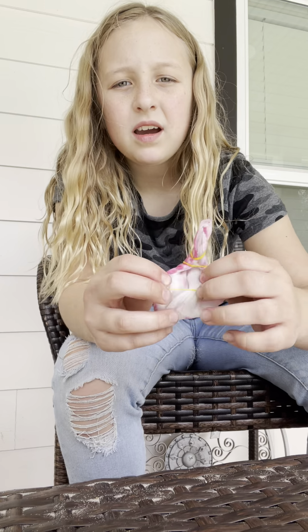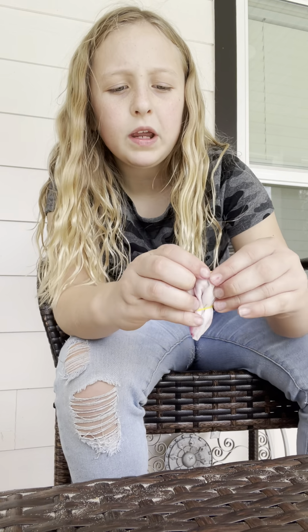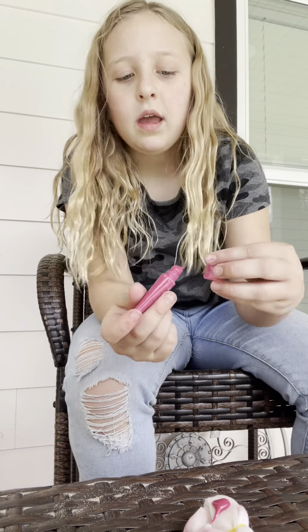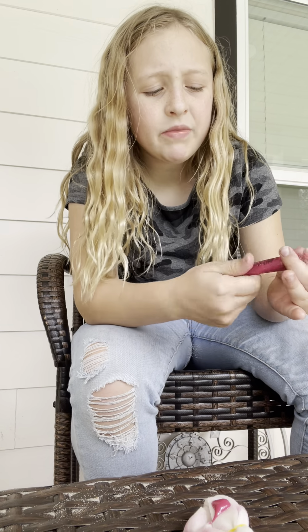And then after everything, you kind of want to open the little pieces. You don't want to open it all the way, but I don't know if that makes sense to you. Kind of fold it inside out so that the inside part can get it too, because it's folded, and if that side doesn't get it, then it's only going to be one side getting all of this color, and there's going to be no color on the other side. So that's kind of what I'm doing.